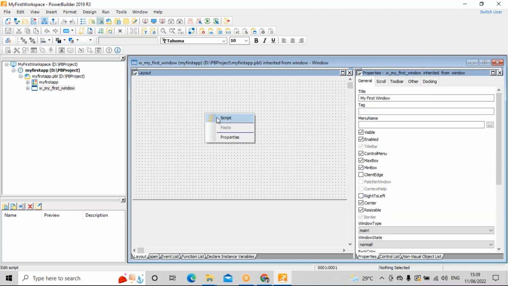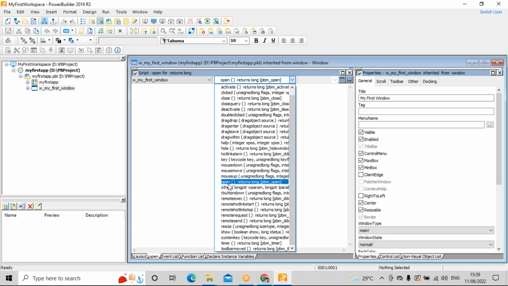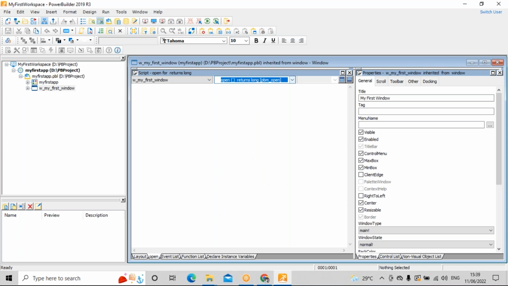So this is the first event which gets executed when you open a window. Let me write here.